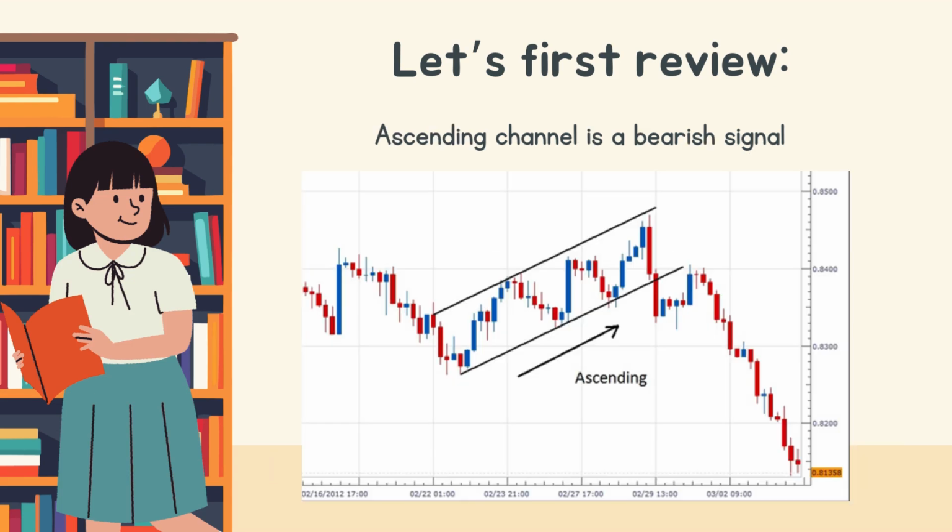And then we have this ascending channel, which is often seen as a bearish signal. On ascending channels, usually the price moves up between two parallel lines. The lower line supports the price and the upper line acts as resistance. So this means that the price generally continues to go up within these lines. Although we all know the ascending channel can signal a bearish reversal, just keep in mind that this is considered bullish because the price continues steadily moving upwards, creating a higher high and a higher low within the parallel lines.